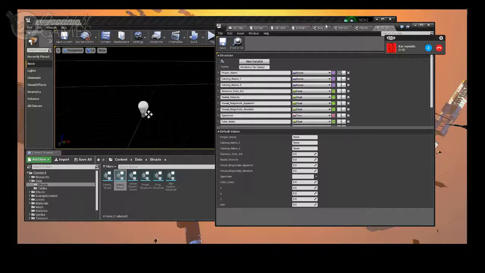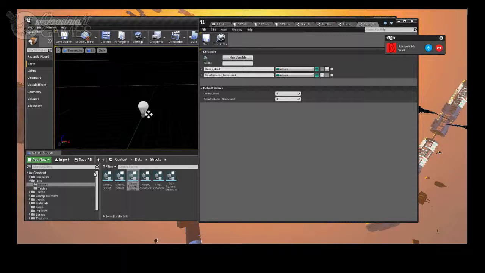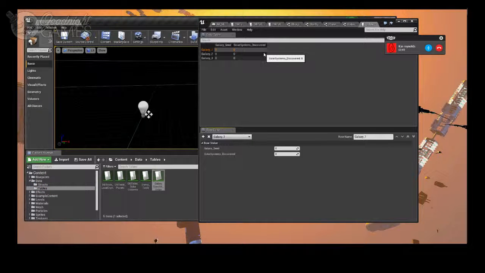This is primarily for when you're saving data. When you save the game, this will be the main structure that's called. The table looks like this: simple, three slots for three different game saves. It just saves a seed. I can add other things for it to save, like how many solar systems you discovered, how many bosses you defeated, all that stuff.